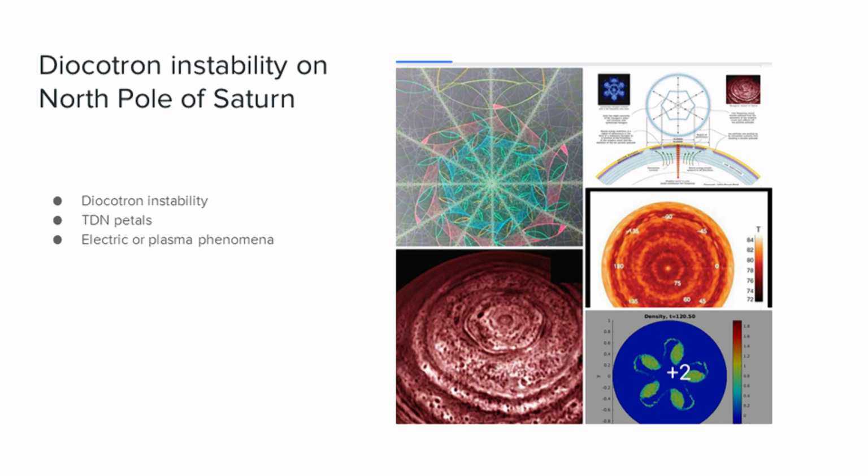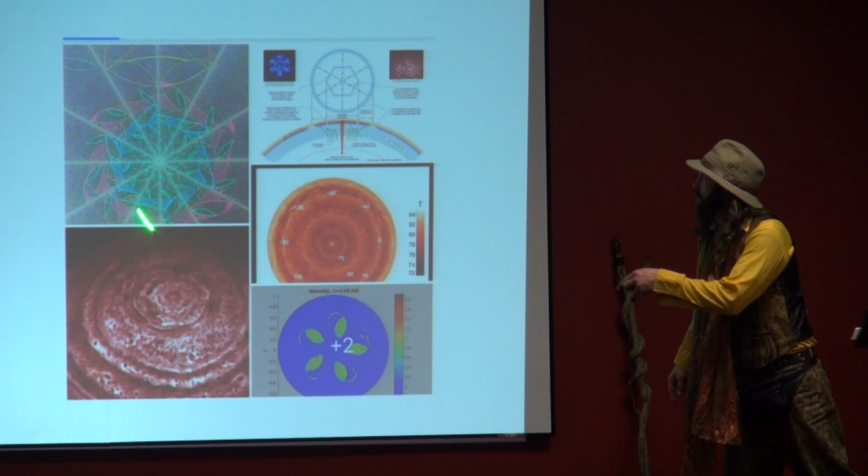This pattern happens at the top of Saturn, Saturn's North Pole, and it is a form constant. It's a form constant that continually, perpetually forms itself. And this is how we knew that it's a Birkeland current at the top of the poles of Saturn, because you have counter rotation observable in the top of the planet. And here you have the geometry of the Dougherty set explaining it, the diocotron instability.